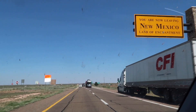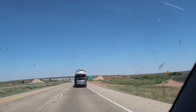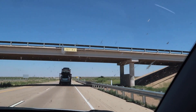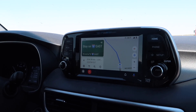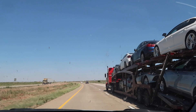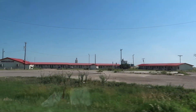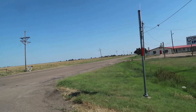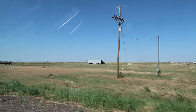Bye, New Mexico — I'll miss you. And we're back in Texas, central time zone, we lost another hour. We couldn't escape — we're back! There's Bug Ranch Car Hinge, some old Route 66 leftovers. We passed the other Car Hinge in Amarillo. We're stopping for some gas just outside Amarillo.